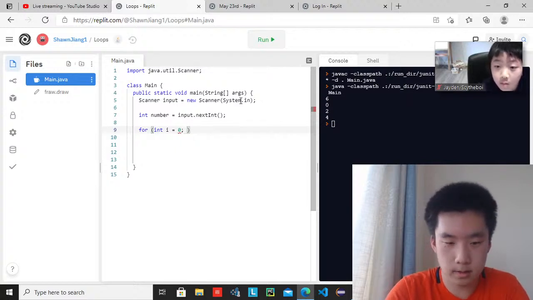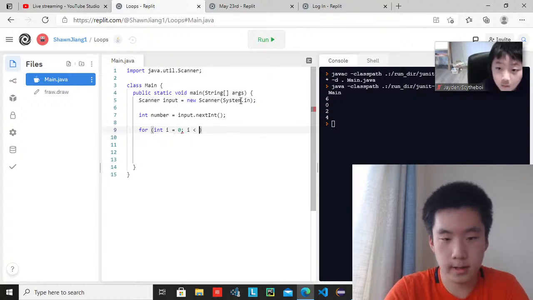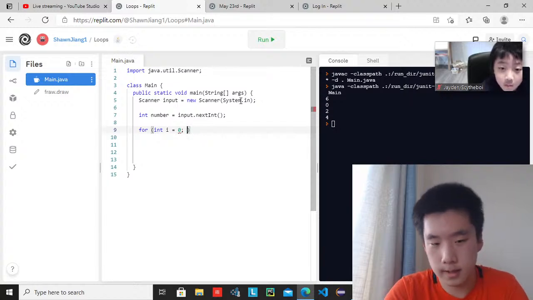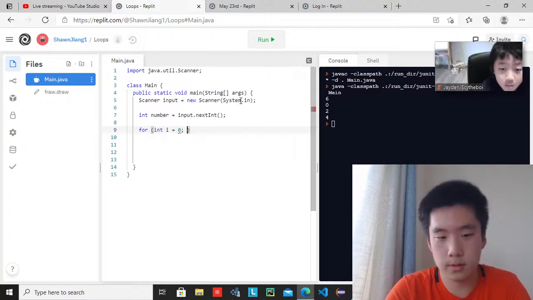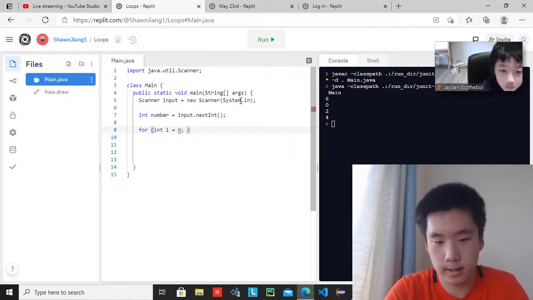So I is equal to 0, while I is smaller than... it doesn't even have to be I. You could make any condition. So for instance, last time we learned about Boolean values. So we could say that while something else is true, right?